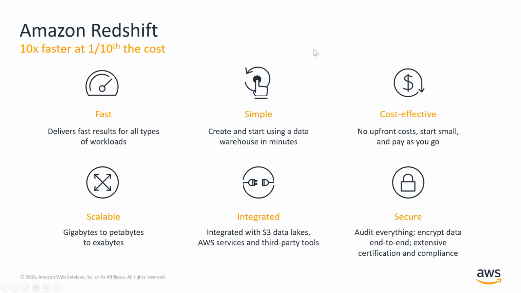The next, in terms of scalability, is being able to start out testing Redshift with just a few gigabytes of data, but then knowing that as my data expands or as I migrate from my legacy on-premise systems, whether it's gigabytes, terabytes, petabytes, even exabytes of data, Amazon Redshift can seamlessly scale. And you just have to pay for the amount of compute and storage that you currently need and not have to pre-commit in terms of licenses or hardware and software, and simply be able to scale as needed across all your different lines of businesses.